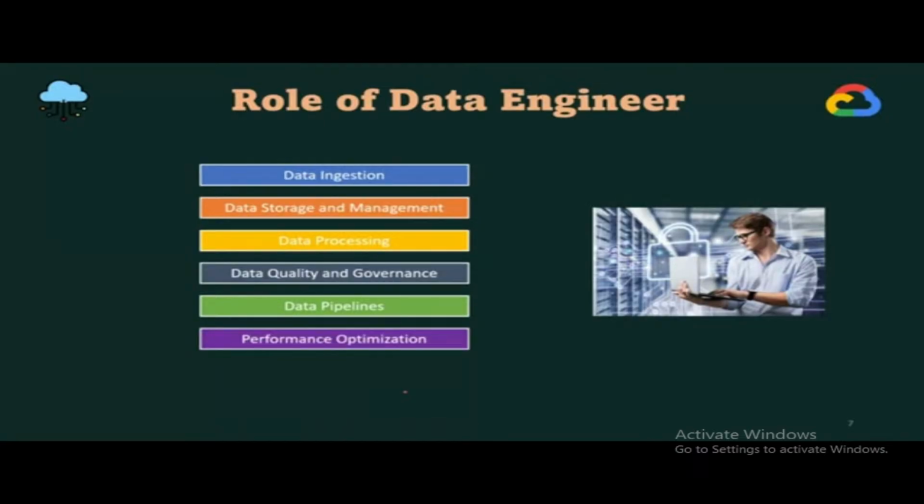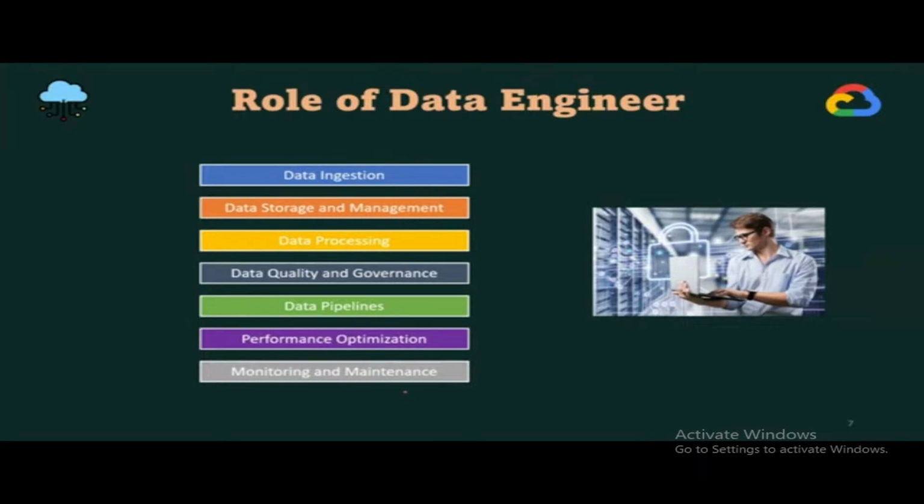And one of the important aspects for every project, every pipeline, every code is performance optimization, nothing but your code or a tool or a pipeline should be working in an optimized fashion. If it is not, you have to take care of the performance optimization, which we are going to see in our upcoming session, which is a very, very important topic. And then one of the data engineers should be focusing on monitoring and maintenance.